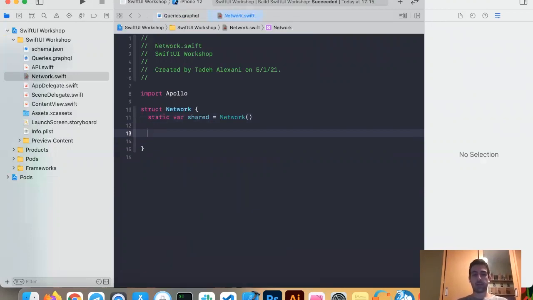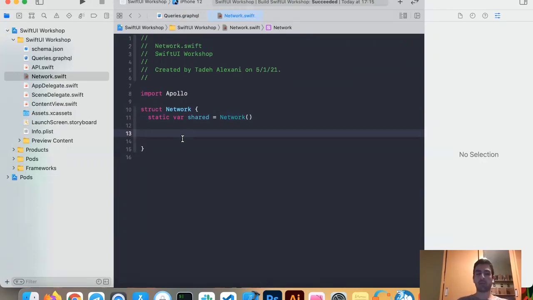First, let's talk about the singletons. Singletons are objects that should only ever be created once, then shared everywhere you want to get access to them. The struct creates an instance of itself as a static variable, as you can see here, which means the only instance this Network struct will have is the one it created. So it will be Network.shared. No other instances will be acceptable here.